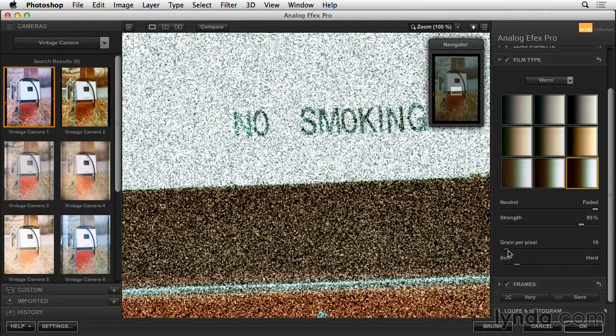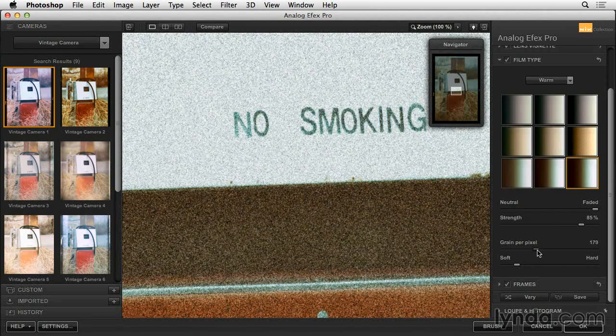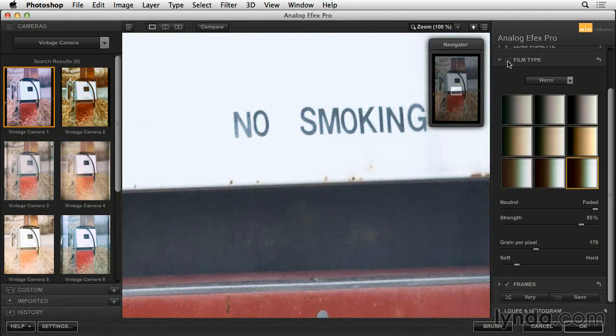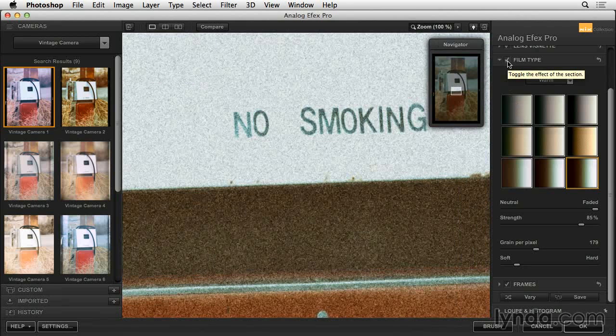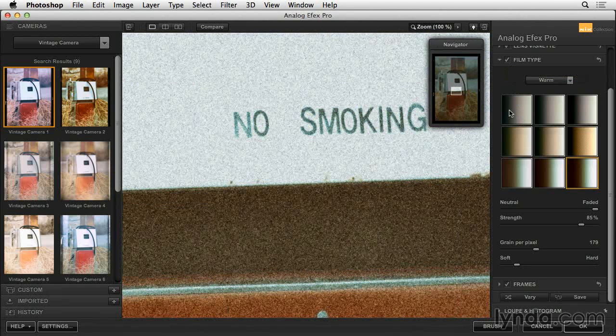It's worthwhile, by the way, to increase your zoom setting at least to a 100% setting when you're adjusting that grain strength, because when you're zoomed out, you might not realize just how strong an effect you're really applying to the image. And once you feel that you're happy with the overall effect, I strongly encourage you to turn off the checkbox next to film type and then turn it back on again so that you can really appreciate the significance of the adjustment you've applied.